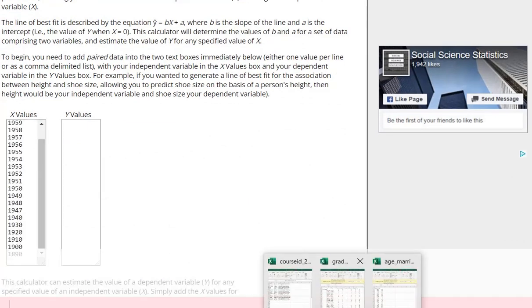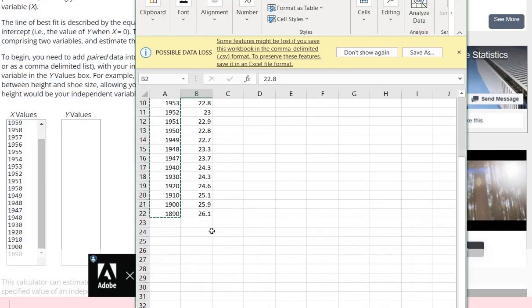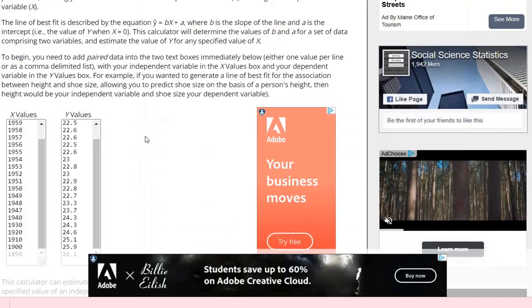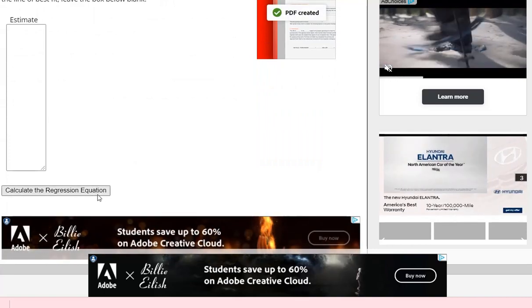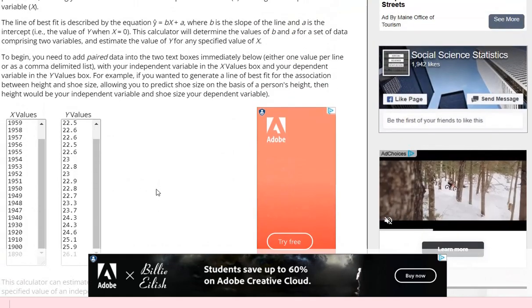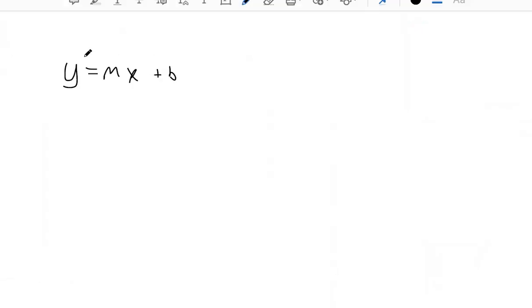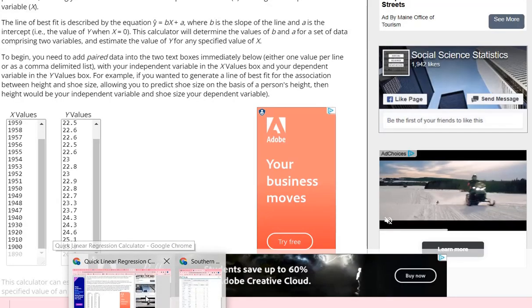Okay, so I copy and paste my y values, and then I don't want to give away the answer so that people can just type it in. You click calculate the regression equation, and the slope, you replace this with whatever your slope is. Let's say it was 2.1, and then you replace this with whatever they give you for the y-intercept. Let's say it was 1900 for the y-intercept. Okay, that's it for the first part. That's your least squares regression equation.